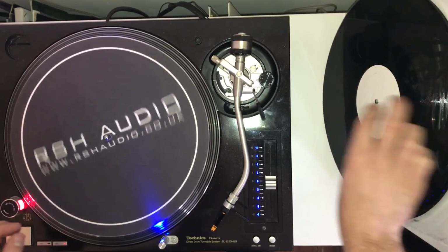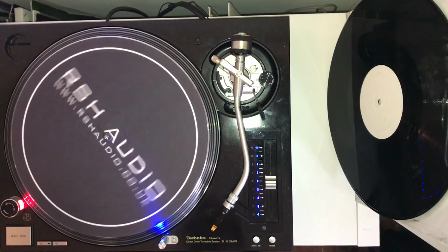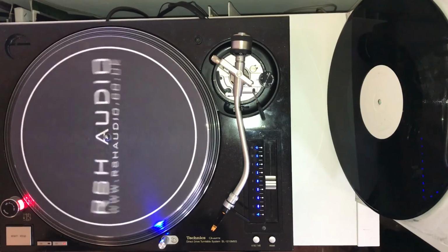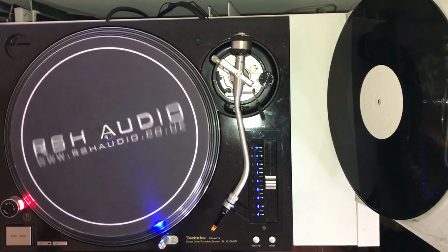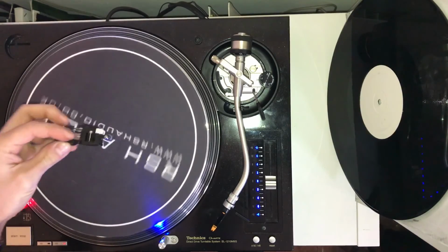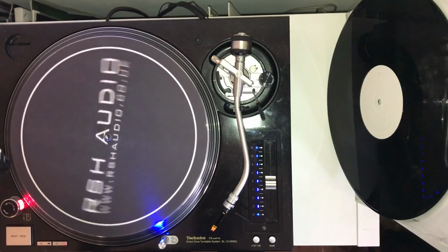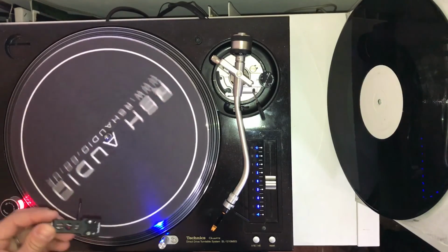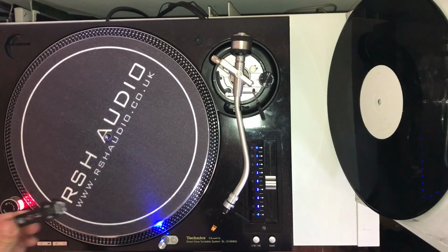Only other thing I'll mention is another one of our kind of go-to things. This is Nightclub E. I use it at home. It's got quite a warm sound to it, which is quite nice. But when we are at gigs, we always use the Shure M447. One of the most solid cartridges there is, and yeah, they've got a nice sound on the PA system. So if you're a DJ and you don't own a pair of these, I'd suggest going and buying some.